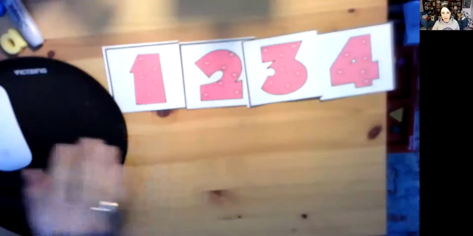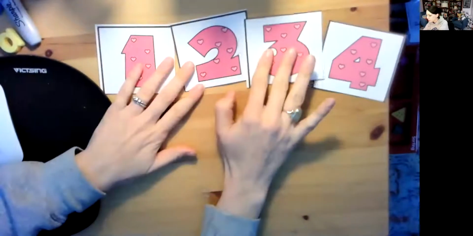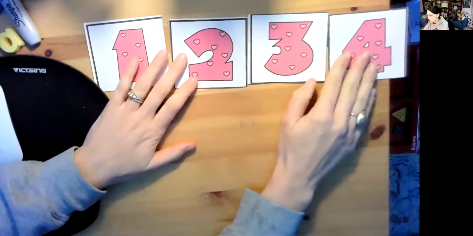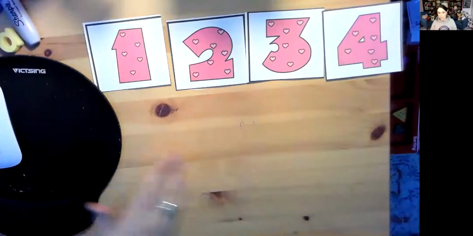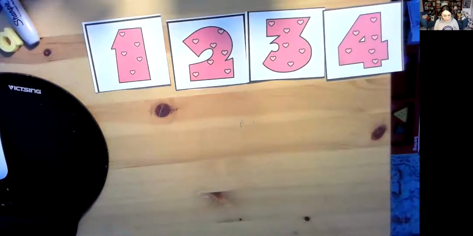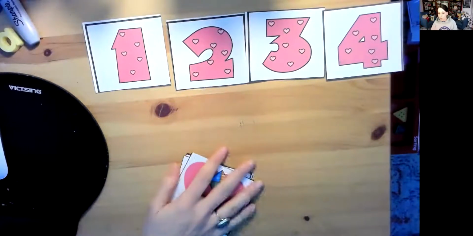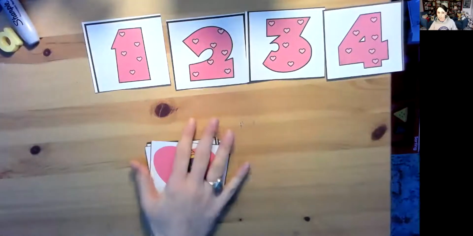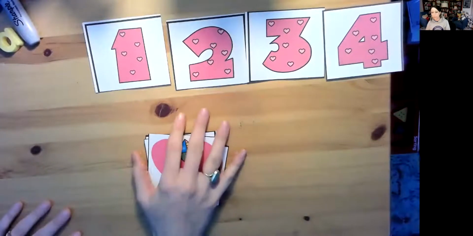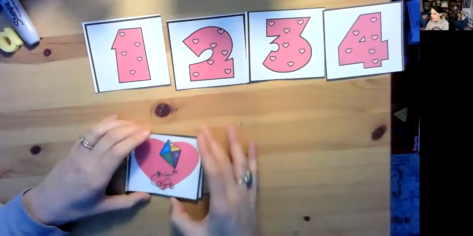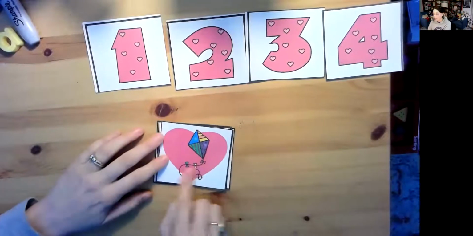Let me share my screen with you so you know what Miss Michelle's talking about. So you all have these. So I want you to lay them out, and you can do this. You can pause me and go get them, or you can do this after our lesson. And I might have different pictures than you do. So don't worry if you don't have all the pictures that I do. Just look at the ones that you do have. And then what I'm going to do is I'm going to say the word that's the picture word.